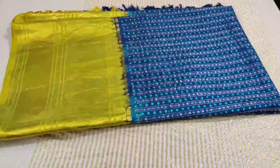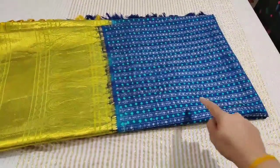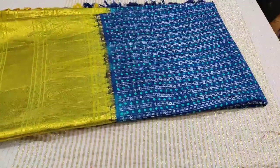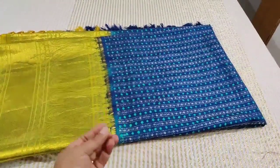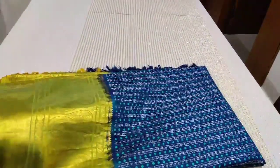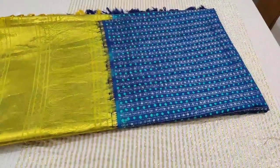Akanchiviram bandage. The entire saree has silver zari bootas vertically woven throughout. There are refractions visible here — that's what you're seeing. In between, a nice turquoise color bandage has happened, and the body is a navy blue, kind of a peacock blue. The border is a dual-tone golden zari woven border, and that's the saree.